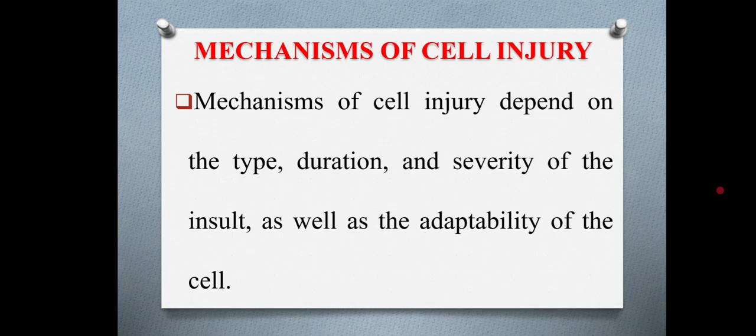In my next video, I'm going to continue and talk about mechanisms of cell injury. Now we have talked about the causes of cell injury. This can cause cell injury, this can cause cell injury, this can cause cell injury. But in the mechanisms, we want to understand in which part of the cell exactly is going to be hindered. In what way will this cell now be injured so that it can end up dying? Is it ATP depletion? Is it the mitochondria?